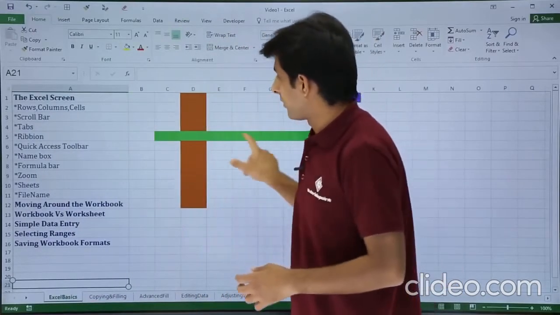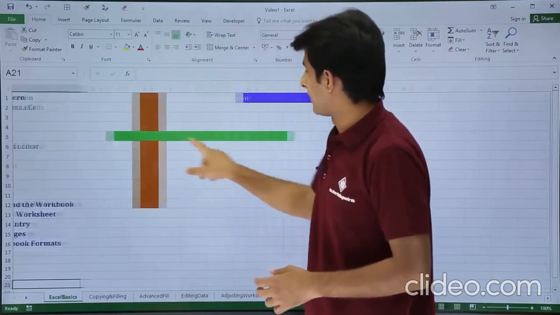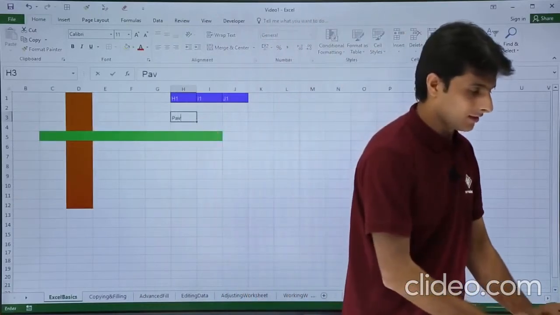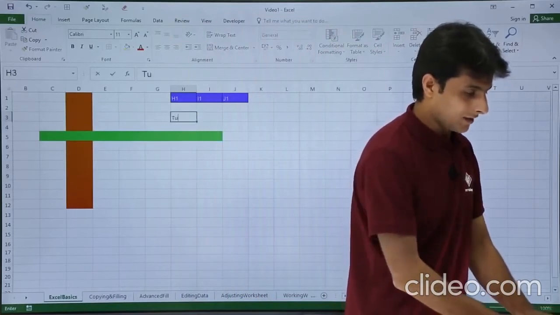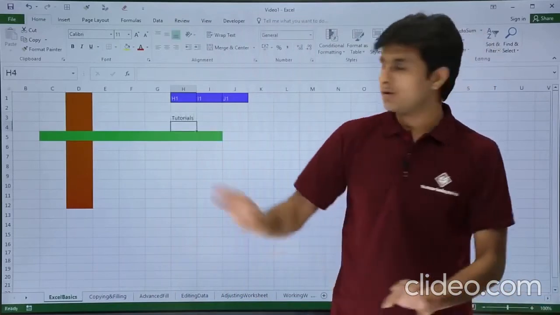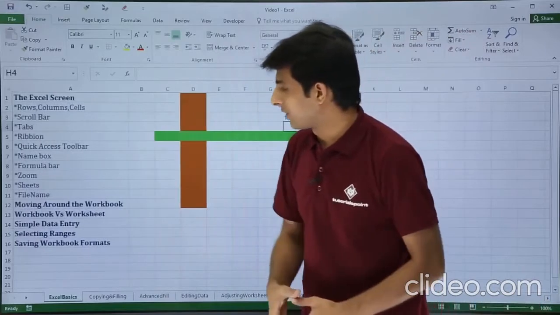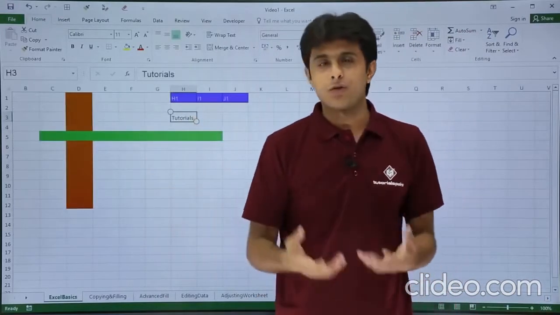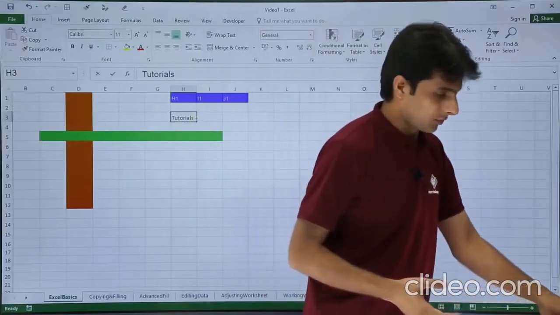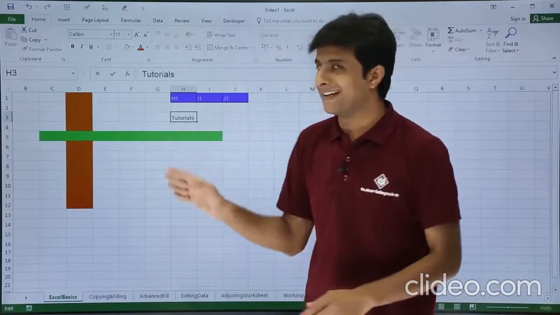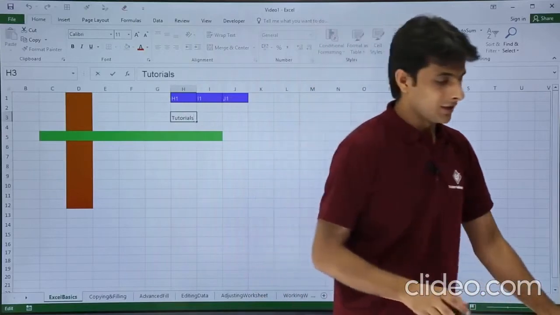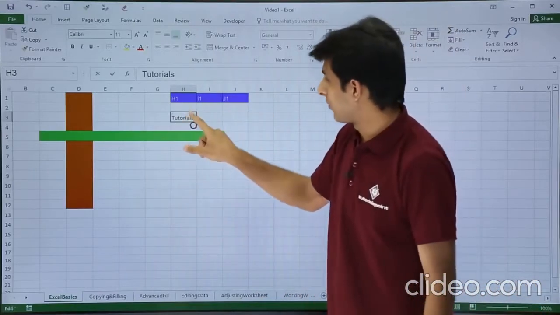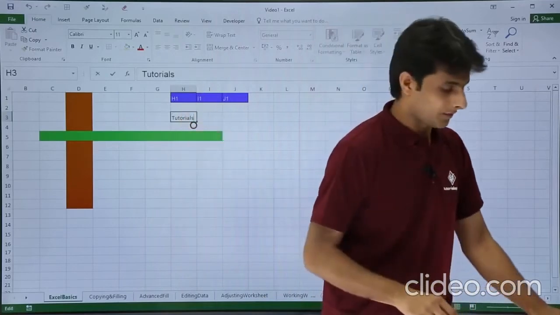Next, if you want to enter some data in the worksheet, how do you enter it? You just keep your cursor in any cell and start typing. Let's say anything like this. You just keep your cursor and start typing from the keyboard itself. This way you can edit. Suppose you want to edit the same cell, you use the shortcut key F2 on the keyboard. F2 will bring your cursor into editing mode and the cursor will blink. Otherwise, if you forget the shortcut, you can just double click with your mouse over here and it starts in editing mode.